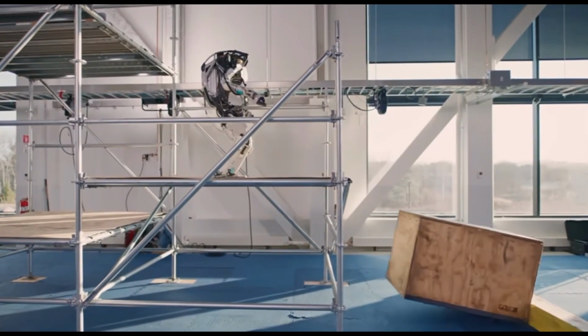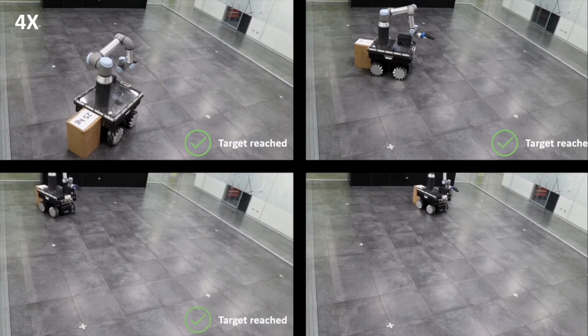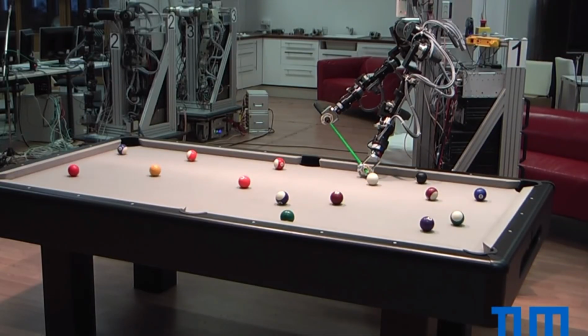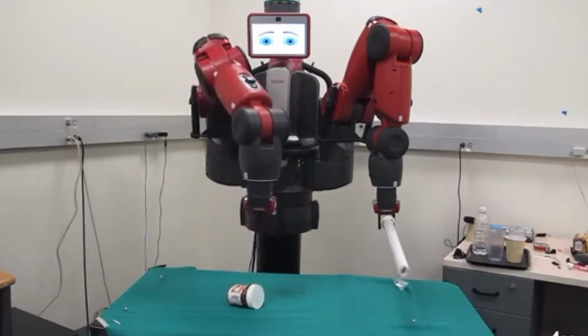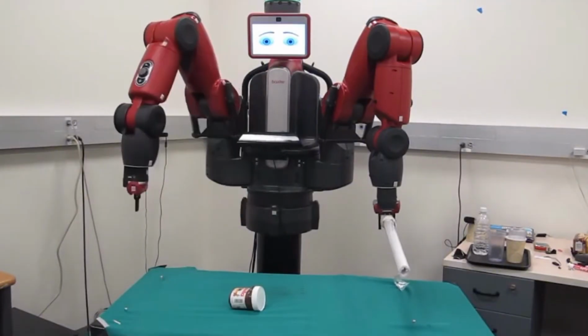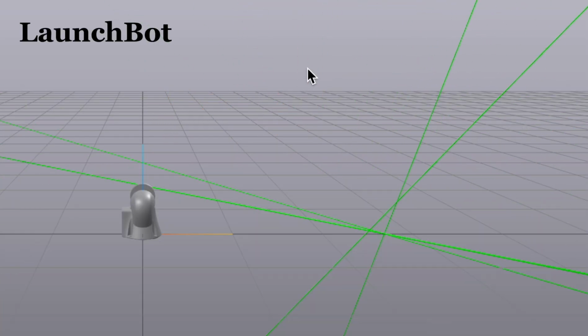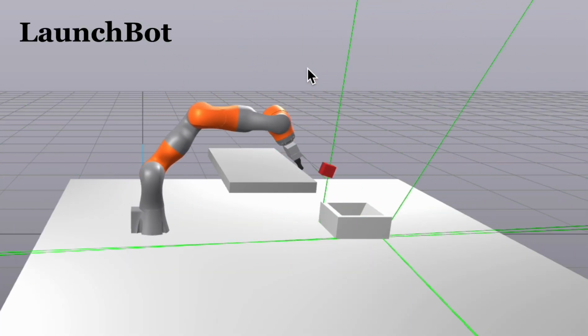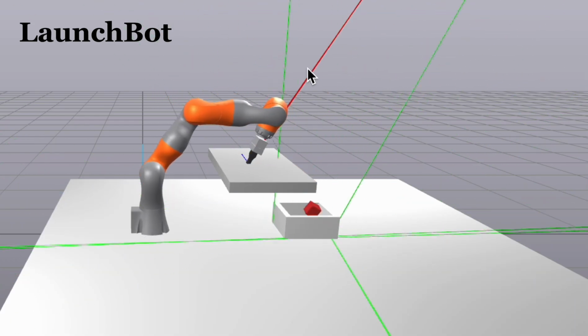Contact-rich manipulation in unstructured environments such as warehouses requires robots to handle complex, uncertain interactions. The robot needs to reason about friction and contact dynamics that can be hard to accurately model analytically, especially when certain parameters are unknown. For this reason, we introduced LaunchBot, a robot that excels at contact-rich manipulation that is relevant for real-world tasks. The goal of LaunchBot is to launch a box into a bin.